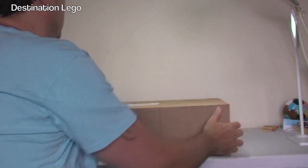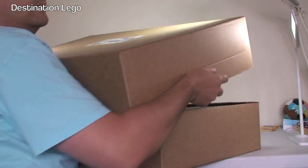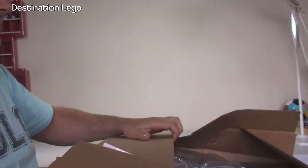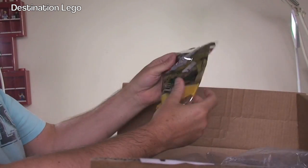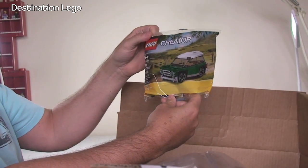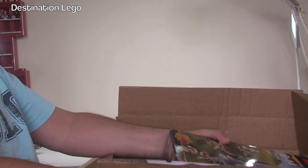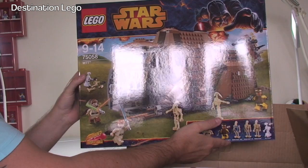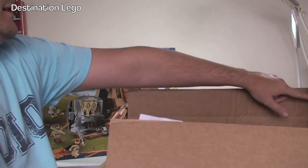First off we have this very large box from LEGO Shop at Home. I'm going to run out of room today I think Ethan. Okay, first off we have the LEGO Creator Mini Mini Cooper promotional poly bag. I've managed to get one of those. We've built it already and it's up there on the shelf. And we've got the Star Wars MTT at long last! I managed to find time to get that, obviously from the shop at home. We can pop those bubbles later.